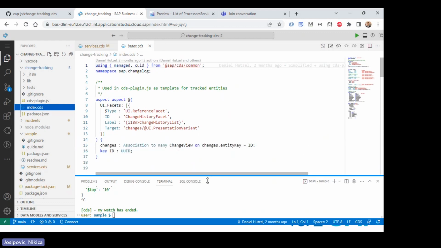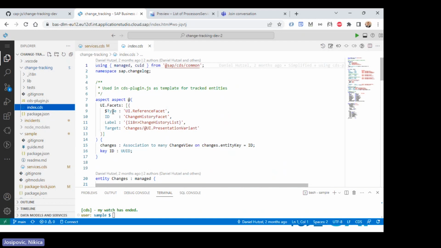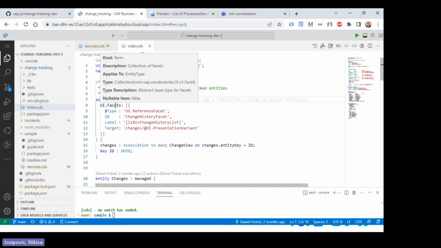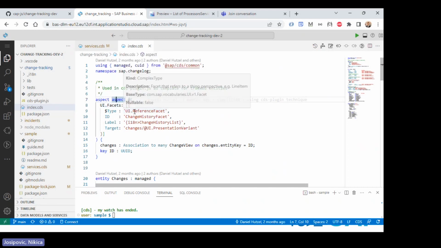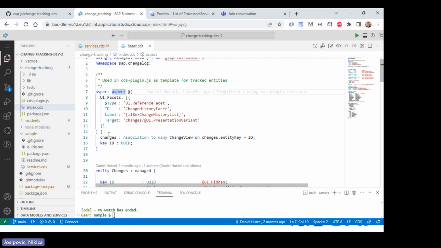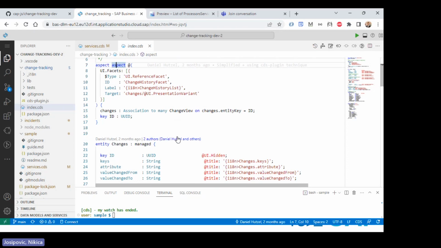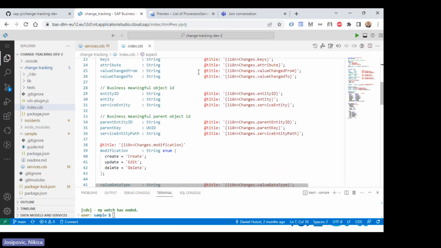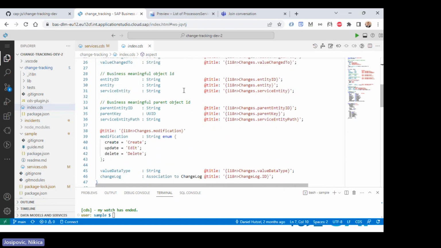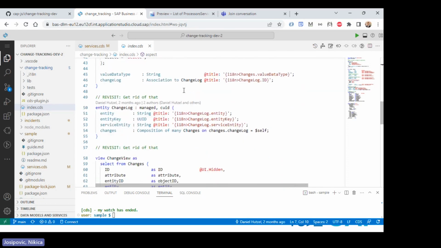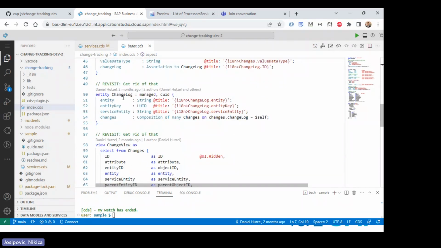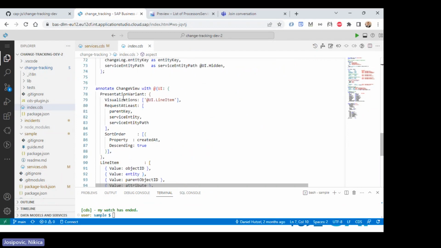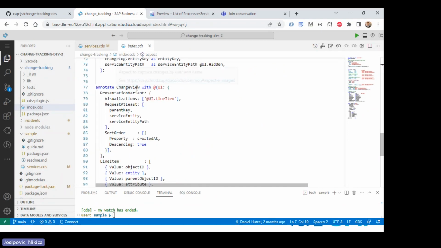And what we see here, let me just scroll down. We get an aspect, and that aspect is a UI facet. That is the piece of UI that you got, that you saw. And the aspect also has a changes association to a change view, and the change view is a view on the entity changes, where we basically, you see also here the UI annotations for changes, and the change log entity, so the entries, and here is the Fiori elements part of the change view annotation.